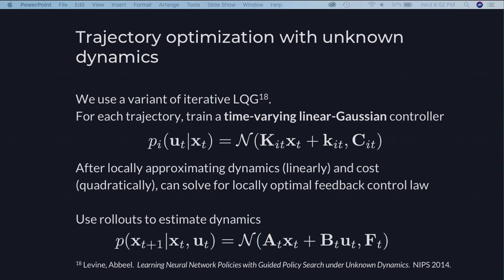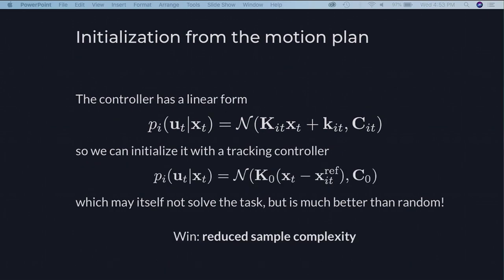Then, since we assume that we do not know the dynamics involved in this task, we're just going to estimate them from samples. So this is where the experience comes in. We'll perform rollouts with this controller and then use these to estimate the dynamics for the next run, and then repeatedly, iteratively improve this controller.